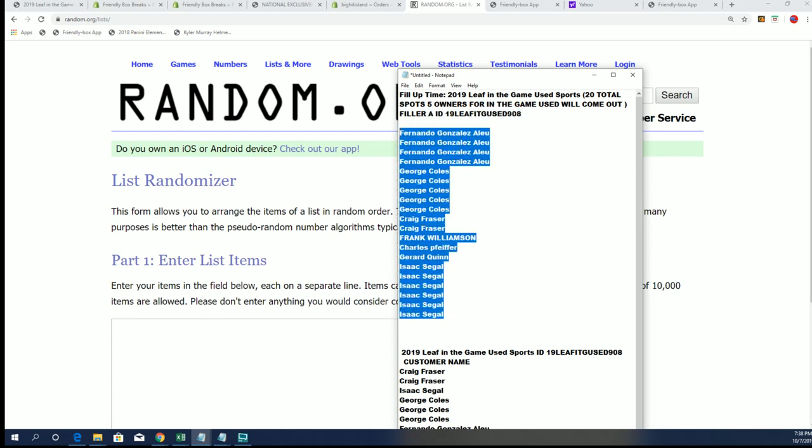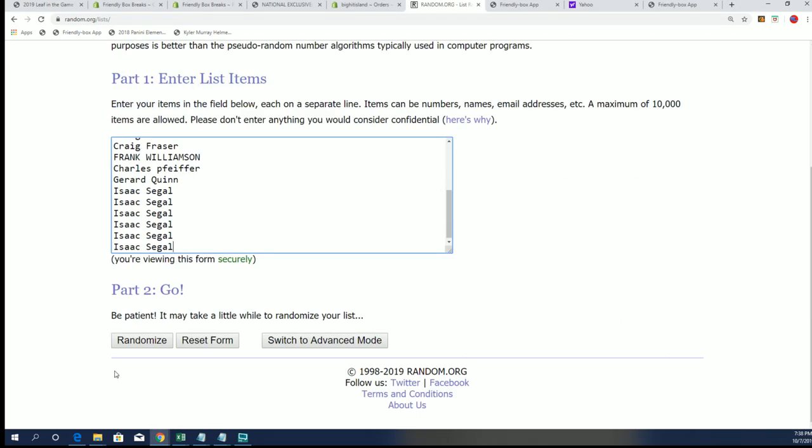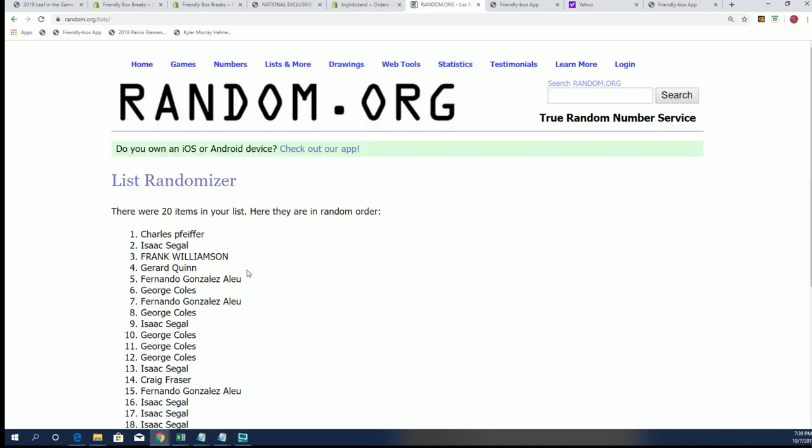Good luck, everyone. Seven times through, if your name's in the top five, you're coming over to the spot in the game used, 908. You want to be in the top five right here after seven. Lucky number seven. Okay, there it is.